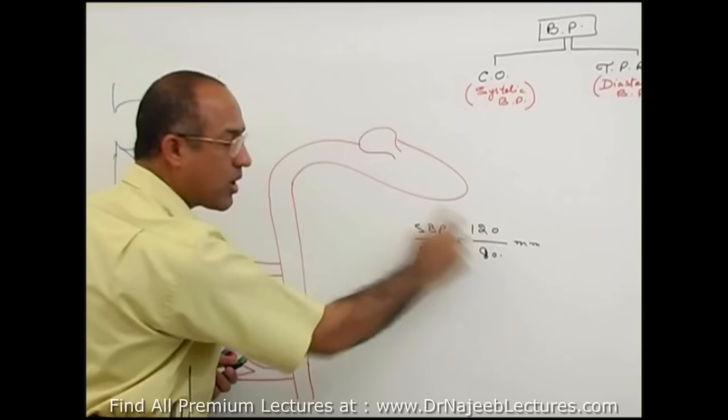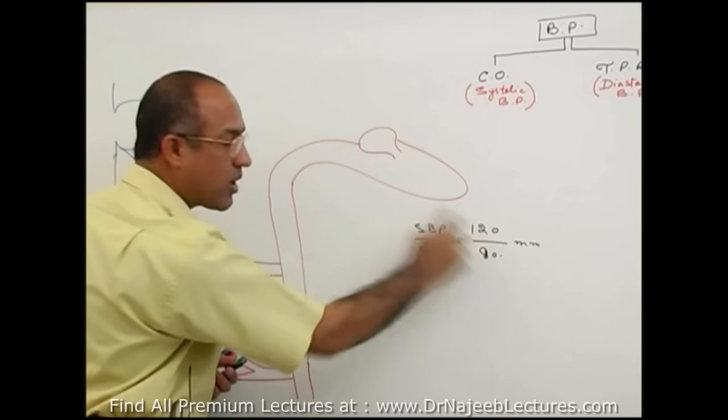Those drugs as a group are called, who will tell me the name? Just don't tell me the name of the drug. That may be too much for you. Just tell me the class of the drug. What is that group of drugs? The first group of drugs was central sympatholytic drugs. Second was ganglion blockers. What is the third?